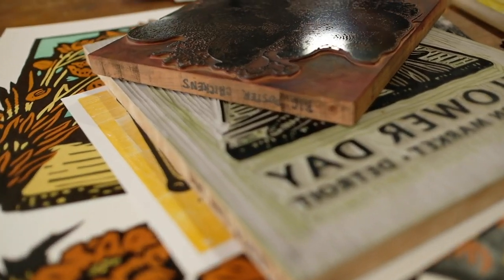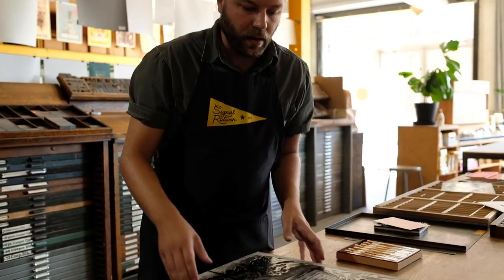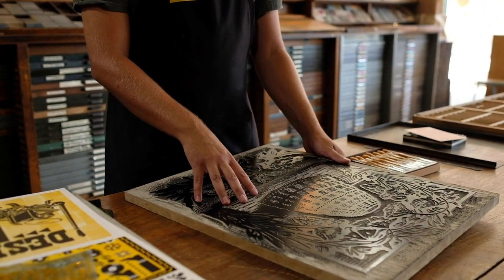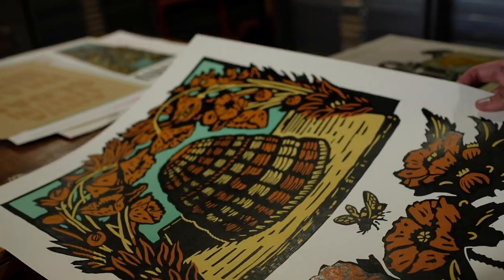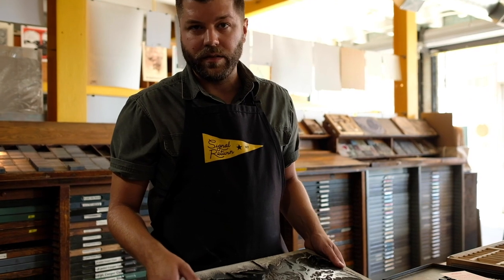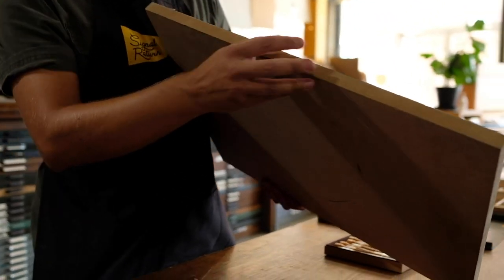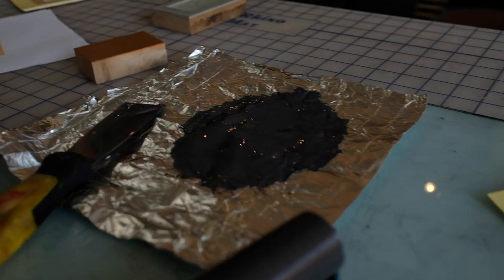A common way that artists who are more image-focused like to work is using linoleum. When I say linoleum, a lot of people say they've used it before — maybe in middle school or high school in an art class. Linoleum is also used for flooring, and this is essentially the same material, just not sealed in the same way. Linoleum is basically just cork dust, pine resin, and linseed oil with a backing on it. We glue this material onto a block of wood to mount it at type high, and then we can put it on press, ink it up, and make a print from it.